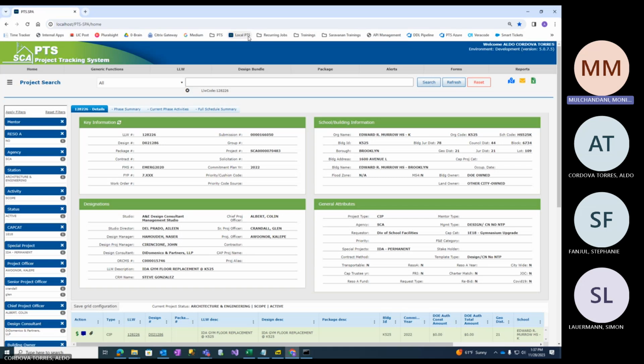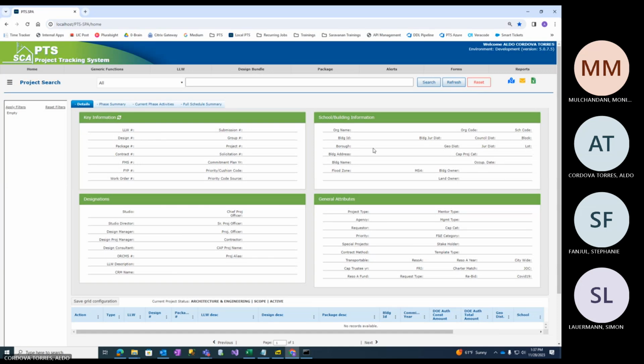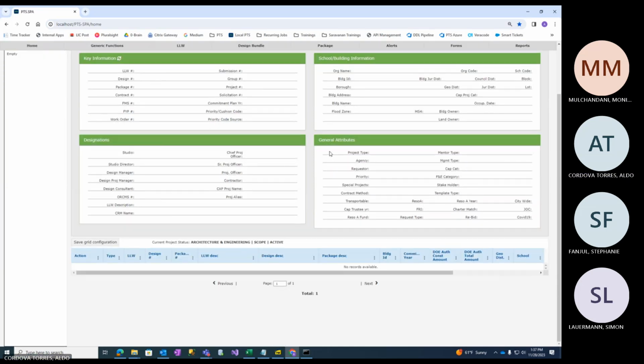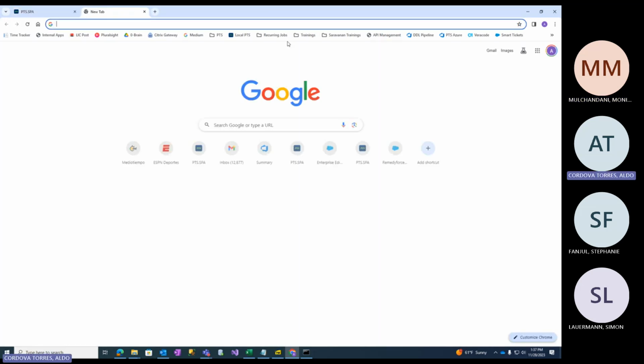Now reset so that the filters expand. Empty, it's coming. Run. Let me go to QA. I think that one works better.